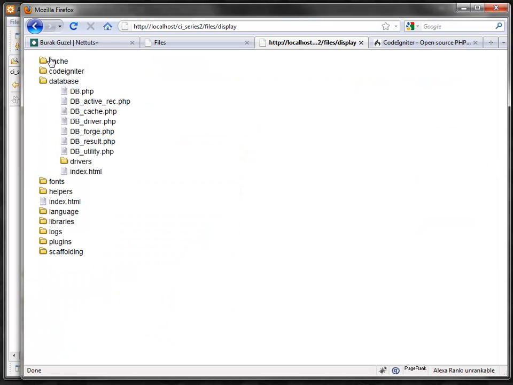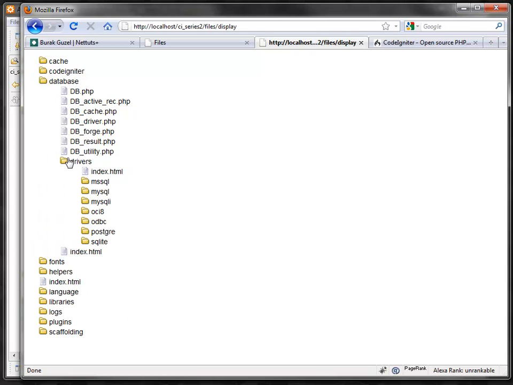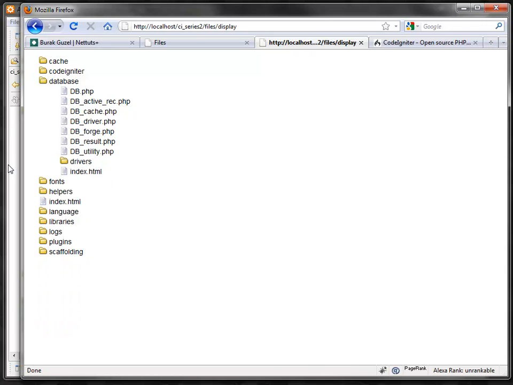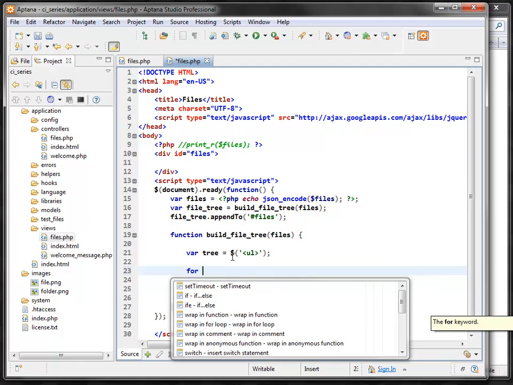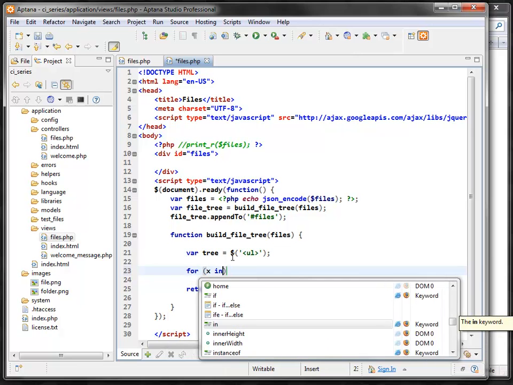So this is inside the files div. It's an unordered list. It's actually a nested list. So I have to build this and then append it to the div tag. So I'm going to have to loop through the files array.